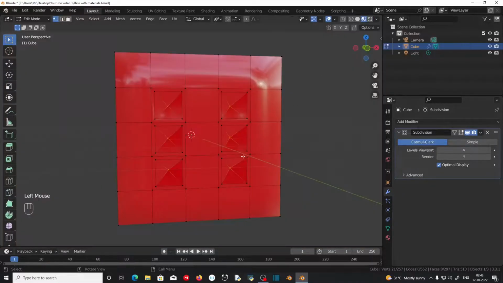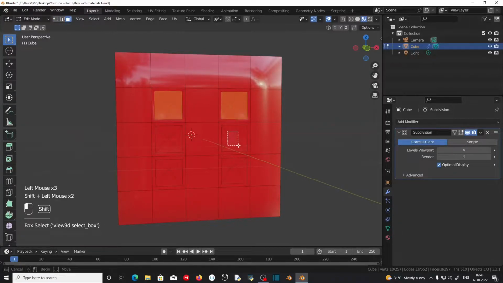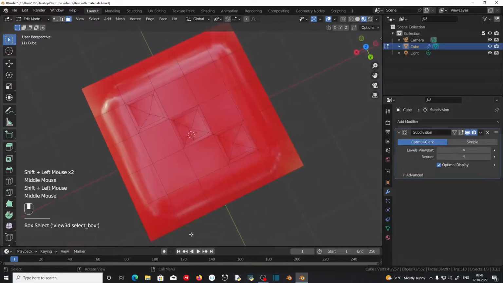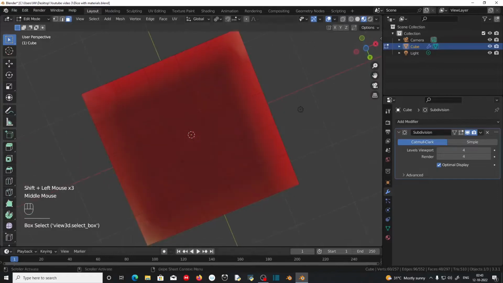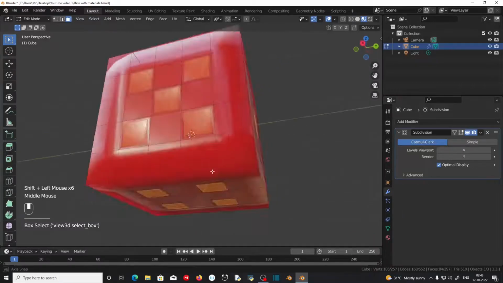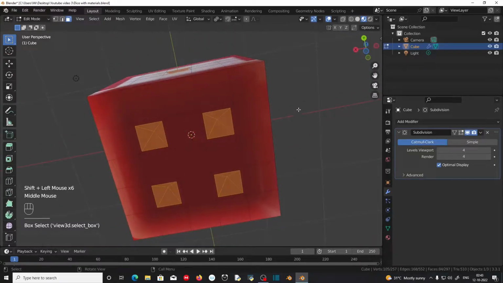Go to face selection mode, select these faces, then Shift select the rest of the faces. Don't select the faces outside of the hole, just select the faces inside the hole. Now that's all selected. Turn on the display modifier in edit mode.